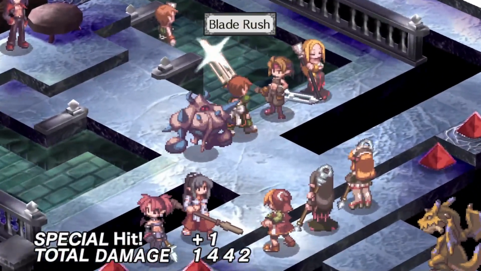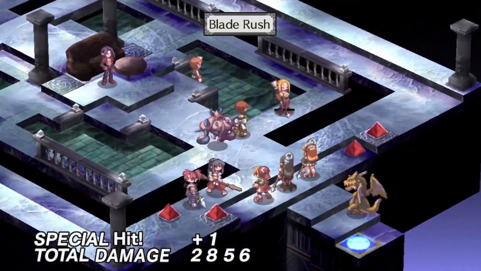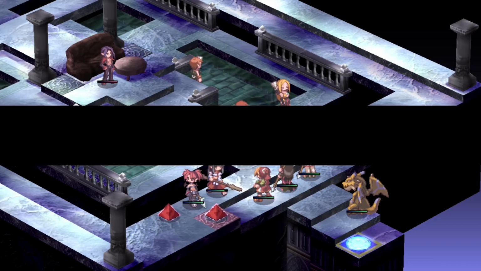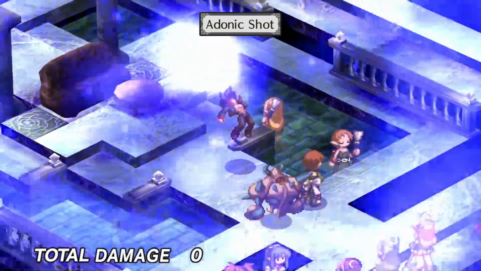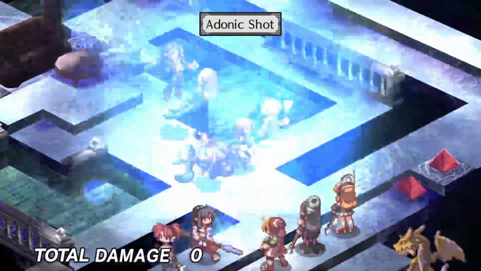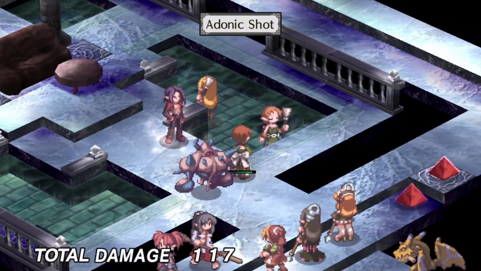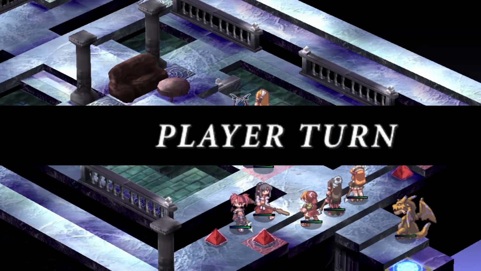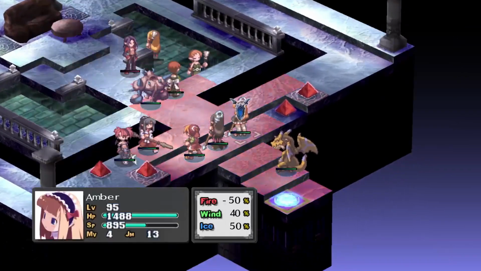Out of my way. Nice, nice. Level up! There! There we go. Now we only have the boss and two healers left. We definitely want to rid ourselves of those healers.